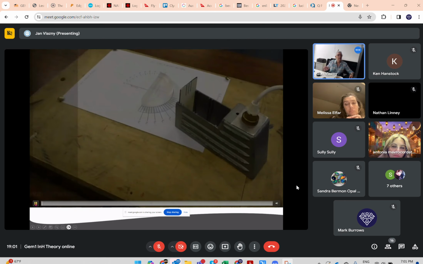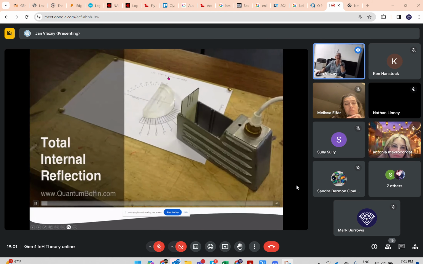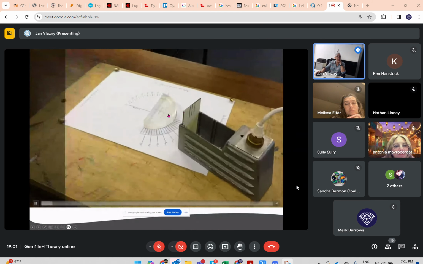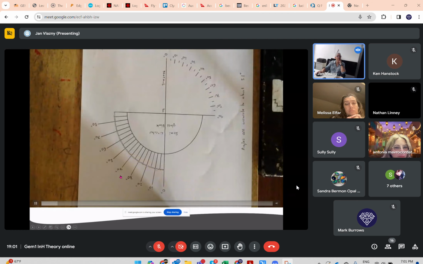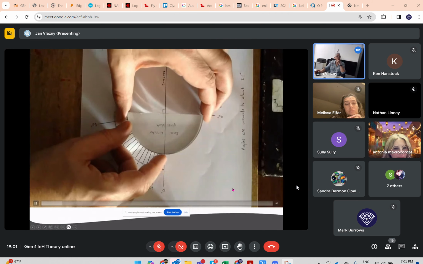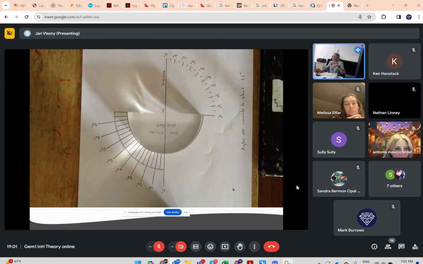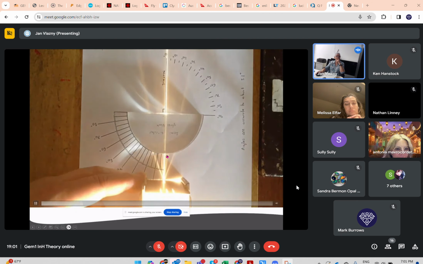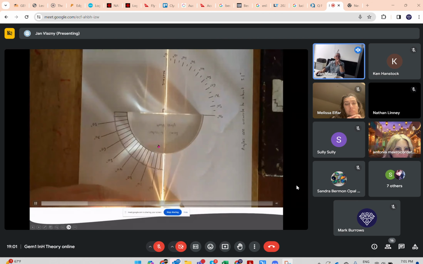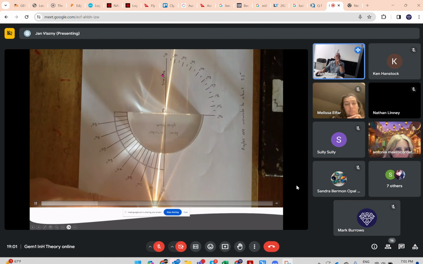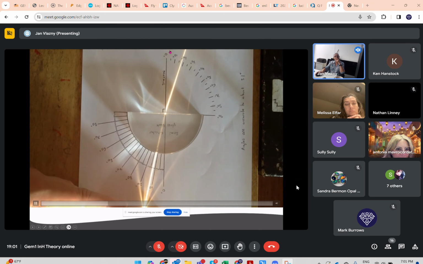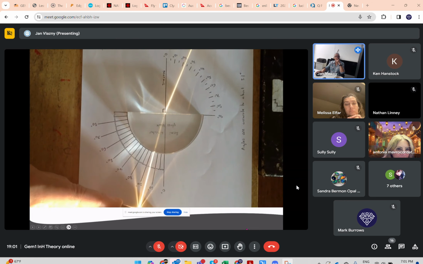There it is. Okay, so there's our gemstone, and he's got angles so that if you wanted to stop and read it, you could see the angles happening here. Just another example. There's piles of them online you can find yourself. And there's our incident angle. See, at right angles, it goes straight through because it's at right angles to the normal. He's written normal up there. And as this angle gets bigger here, it gets wider up there. That angle there is wider.